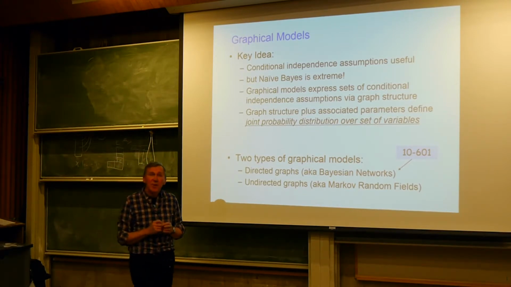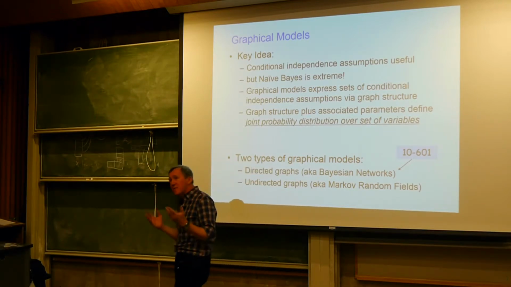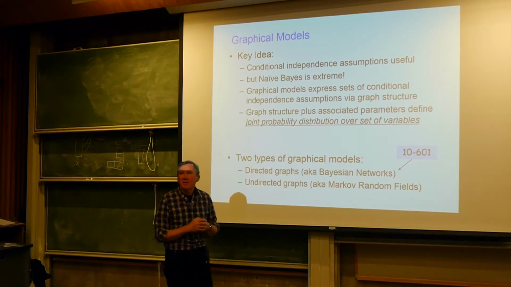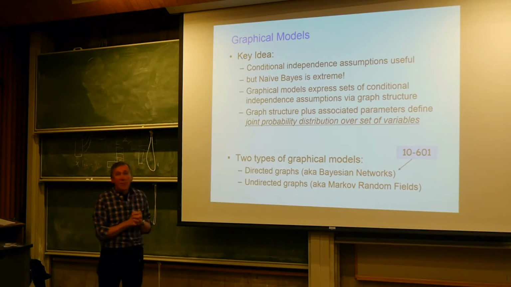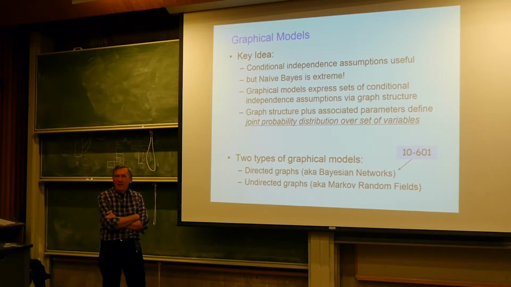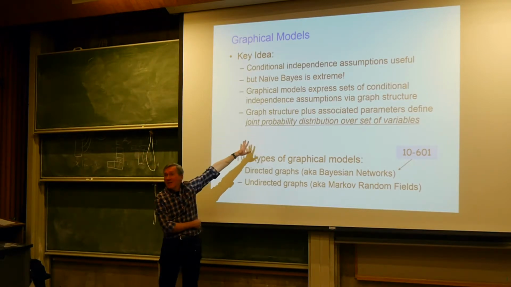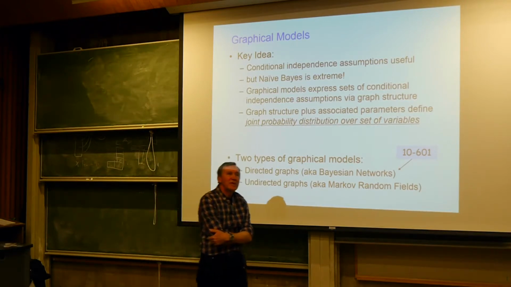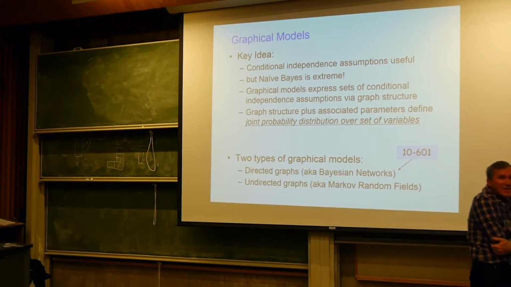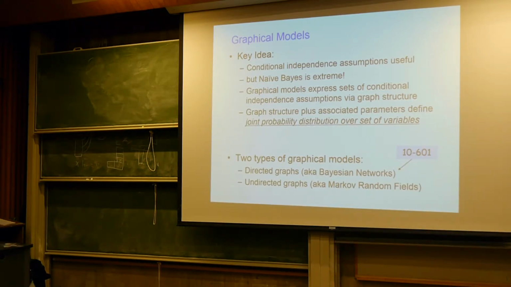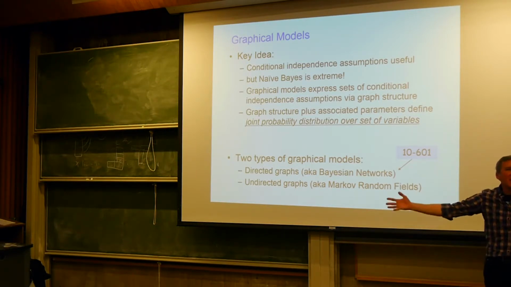It's back to the idea of we want to build probabilistic function approximations. We want to learn things that predict y from x or other things from other things, but probabilistically. And we saw when we covered naive Bayes that conditional independence assumptions are incredibly useful to write practical systems. But in the back of our heads, we were always a little nervous about making these draconian, extreme, not really validated, conditional independence assumptions. So graphical models is the generalization of naive Bayes to where we just make a set of explicit independence assumptions, but we don't have to say that, for example, every x sub i is conditionally independent of every x sub j given y.